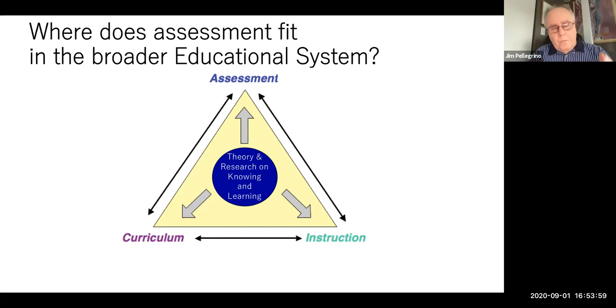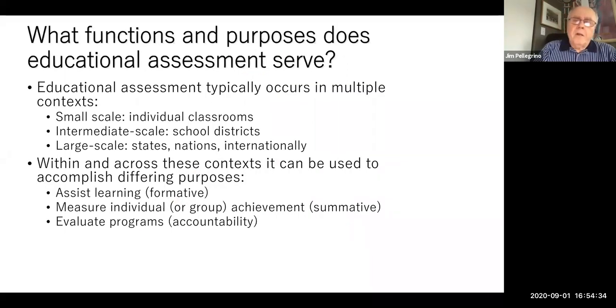Of course, all of these things would be considerably more coherent if they all emanated from an underlying and agreed upon conceptualization coming from theory and research about the nature of knowing and learning. What does it mean to know and learn mathematics over the course of elementary or middle school? What does it mean to know algebra and other subject matter areas? And how is that information learned with respect to conditions of instruction? So assessment is an integral part of the system, and it serves a variety of functions and purposes.